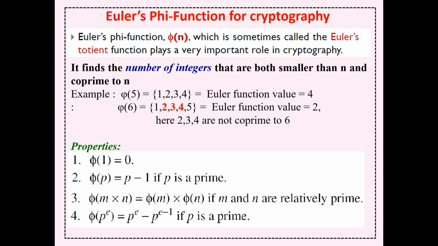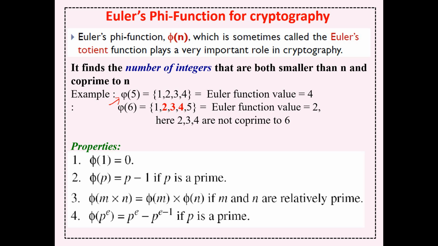Okay. So if you observe the example 5, this one. Alright, this one I'm talking about, 5. Okay, phi of 5. So in this case, you can see there are 4, as it is a 5. So naturally we'll have 5 elements. 0 we will eliminate. So 1, 2, 3, 4 will be the values. Now in this case, what is happening, you can observe that all these 1, 2, 3, 4 are co-prime to the number 5 itself. So we will say that there are 4 such elements, or the function is giving us a value of 4. It means there are 4 such numbers which are less than the number itself and co-prime to it.